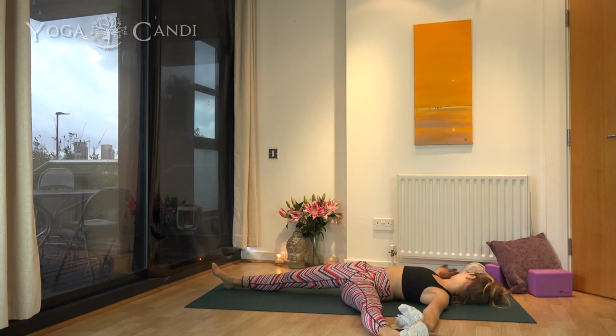Take a deep breath all the way deep into your belly. Exhale fully out of the nostrils. And again, deep breath into your belly. Exhale all of it out, sucking the belly in.